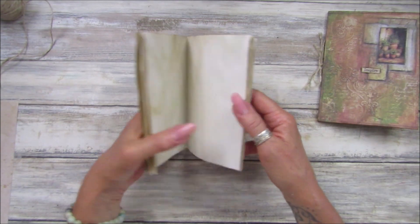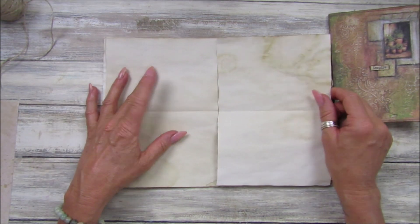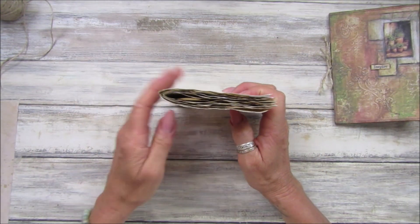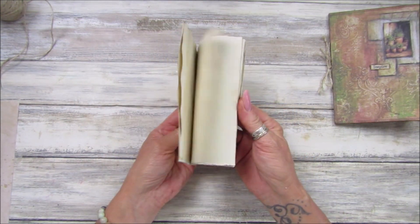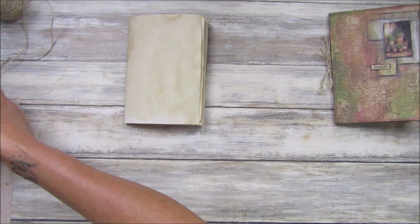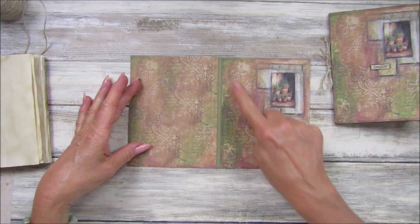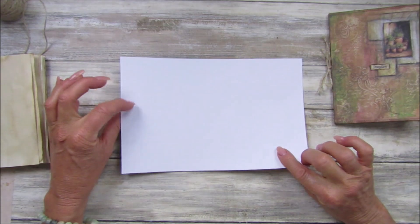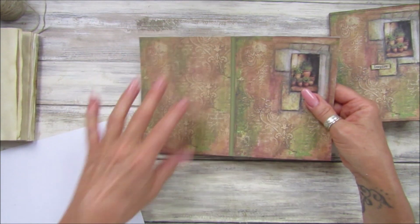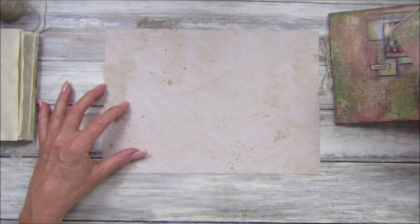I've already done the inside. I've got some tea-stained paper, just A4, cut it in half and then folded them in half - I think there are about three or four pages. Really simple to do. I've tried not to waste paper. This is it cut out, with the little spine. I haven't printed on the back because I want to make it a little bit thicker - I've printed onto 160 GSM and also printed one of my backing papers.